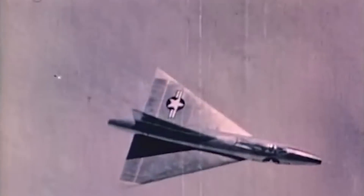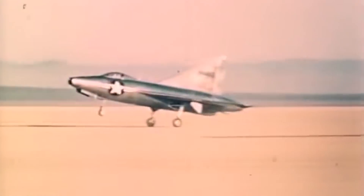Before the taxi maneuver, Crossfield had been instructed to keep the nose up to slow down the aircraft. However, he couldn't get the XF-92 back up after doing so, as it didn't have enough tail power to do it. As Crossfield continued to struggle, he recalled: 'So that airplane was rolling like mad towards the edge of the lakebed. I saw a county road off to the left, and I managed to get that thing turned and head up that county road. Burned out the brakes, just melted them right there, rolled up that county road about 100 yards, and fortunately, no damage to the airplane. Came out pretty well, except the brakes were all burned off.' The county road where the pilot landed was later renamed Crossfield Pike.